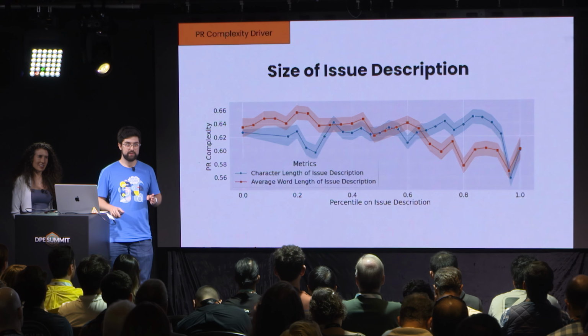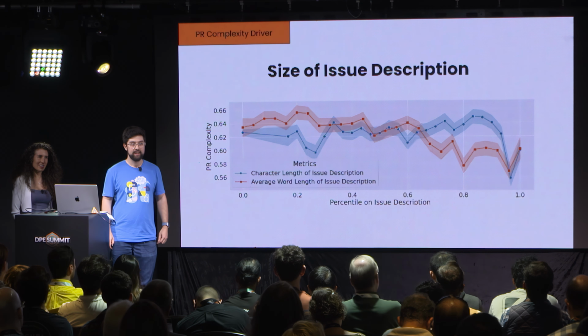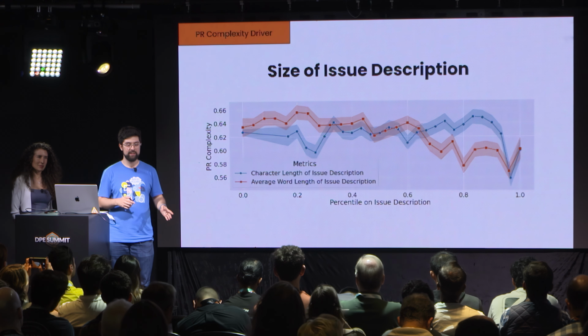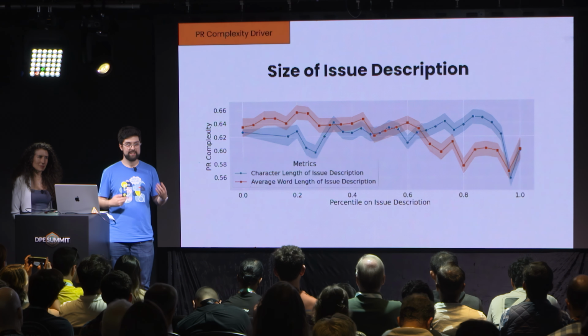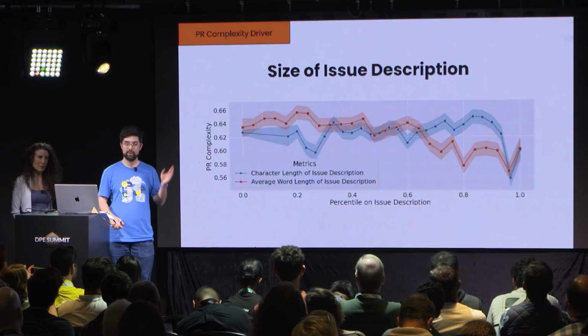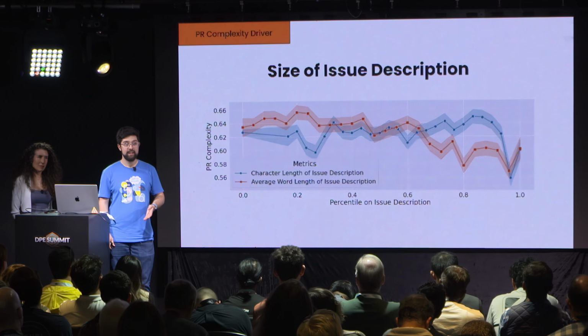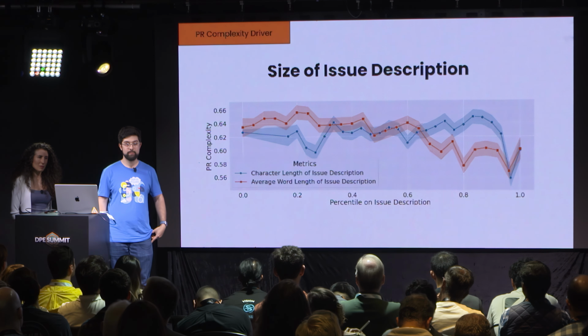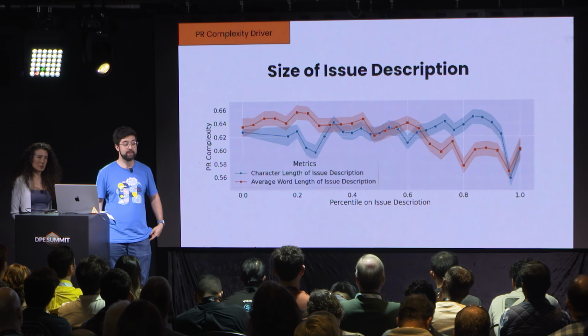This could be due to one of two things. One of them is that you have a higher ratio of links to the description, meaning that there's plenty of context given. But it could also mean that the description itself is shorter, and many people will put links in anyway, meaning that the scope of the issue is also smaller. So this is something that you should keep in mind when measuring metrics for issue descriptions.